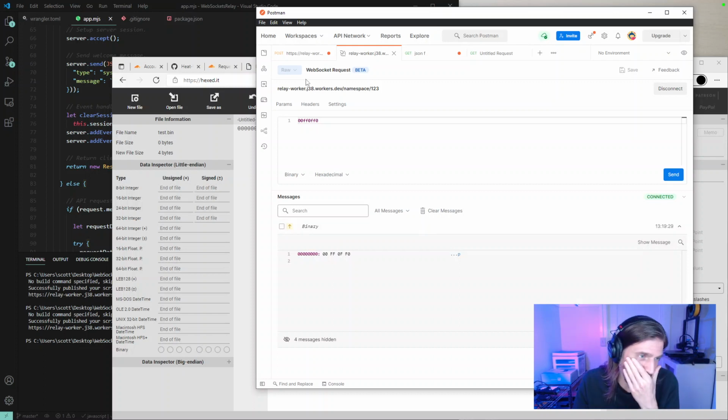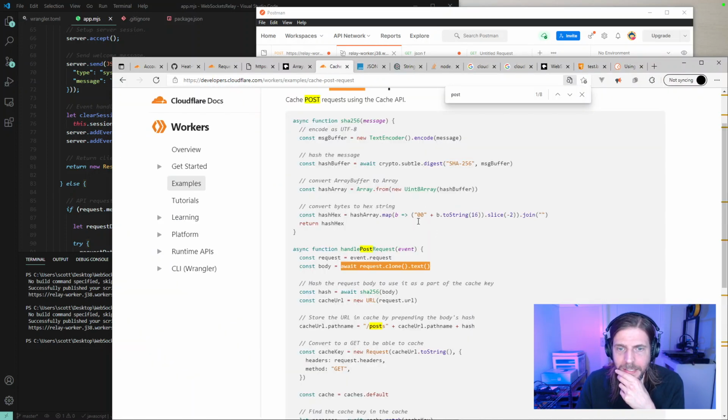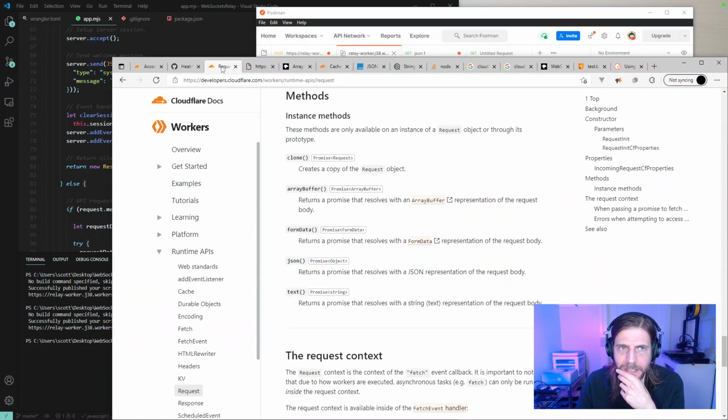So is there something about my send where there needs to be a parameter to the send or something that does not bring it through as plain text? But I didn't see anything in the WebSocket or in the Cloudflare documentation about that. Like in their WebSocket object.